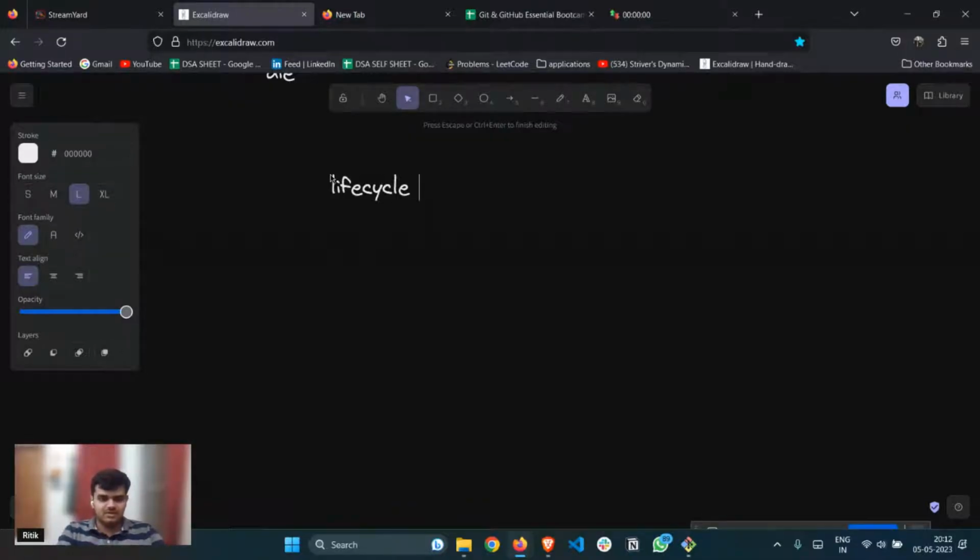Life cycle of GitHub. Okay. So the very first thing that you have is the working directory, right? After that, you have a staging area. Staging, only staging, let's suppose.